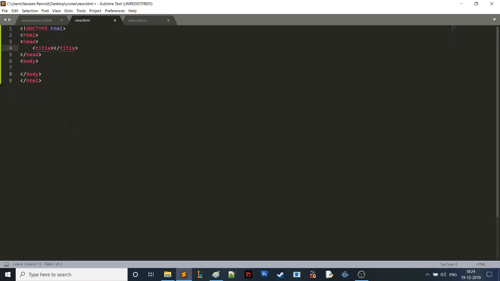I made the new HTML page. Now I'm just going to use internal styles for this one.